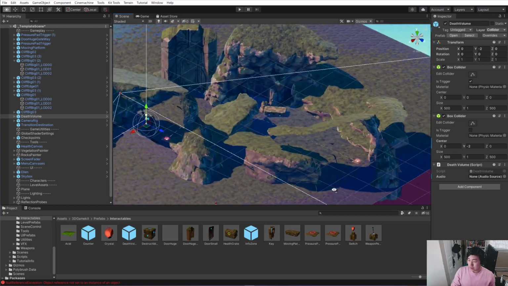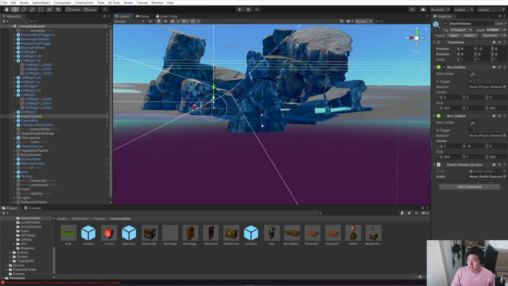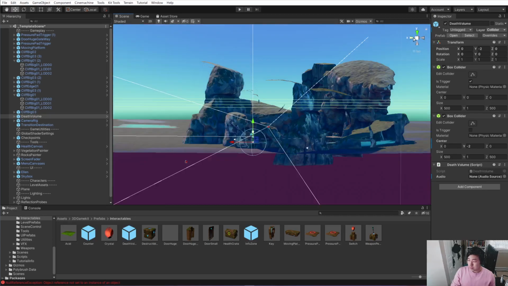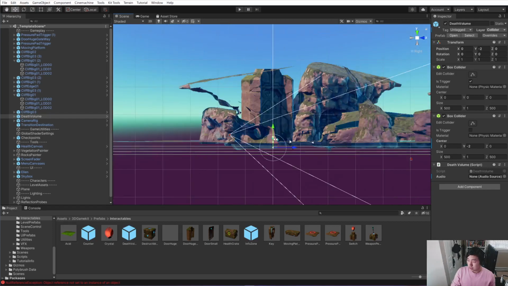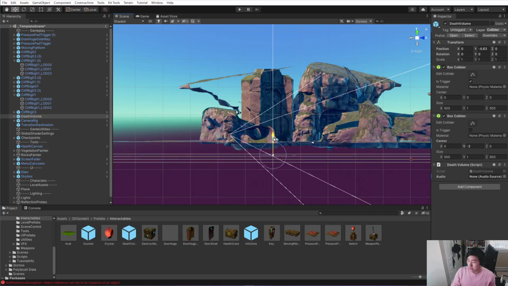That's exactly why we were dying when we were jumping into this little valley over here, because we were falling into the death volume, right? But that's not necessarily what we want, right? Sometimes we want to have more precise control over it. So I'm actually going to drop this death volume a little bit lower here, so it's out of range of our little valley that we created.